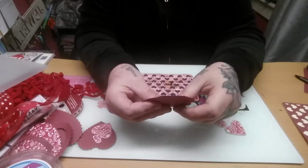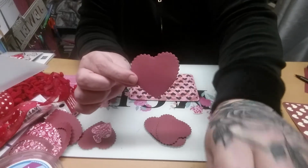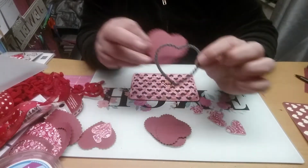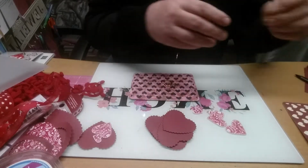And these are some love hearts that I have die cut out using this die. I don't know if you can see that very well. I'll put something behind it.